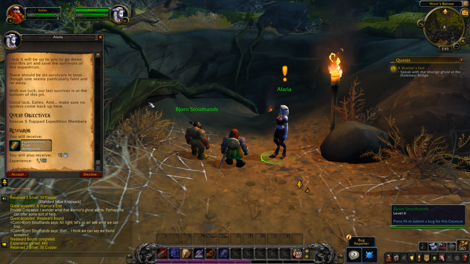What I like about that actually is when you click him and stuff like that, he does have specific lines which are related to Exiles Reach, not just the generic dwarven ones or anything like that. So that's kind of neat.